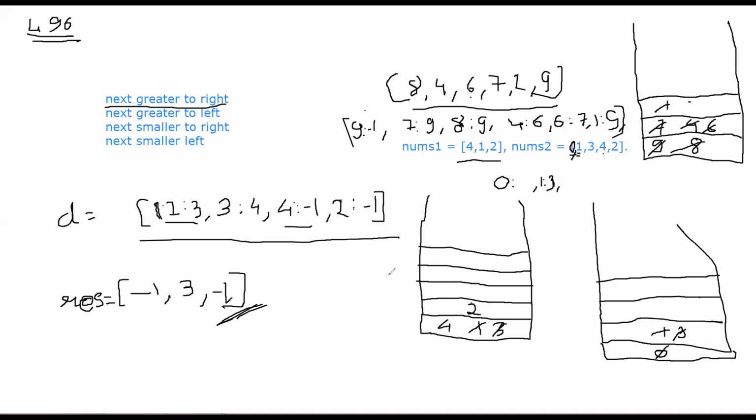So when you come to the code, what I'm thinking is you always create a dictionary from nums1, because anyway, those are the numbers you are looking for the next greater element. All of those keys would be 4, 1, and 2, and the values would be -1 for all initially. Then you go through the nums2 array one by one and do the same logic for the stack.